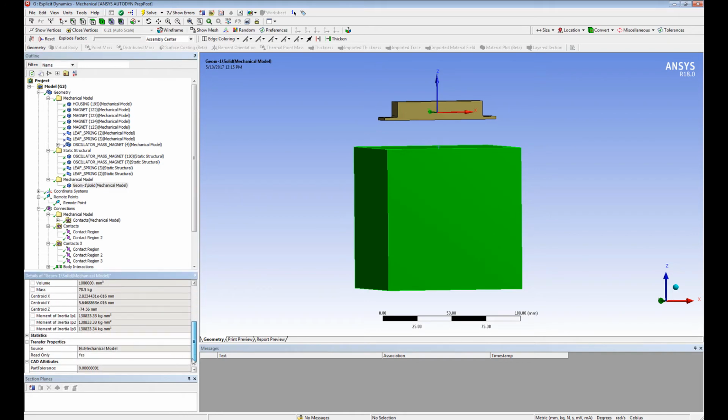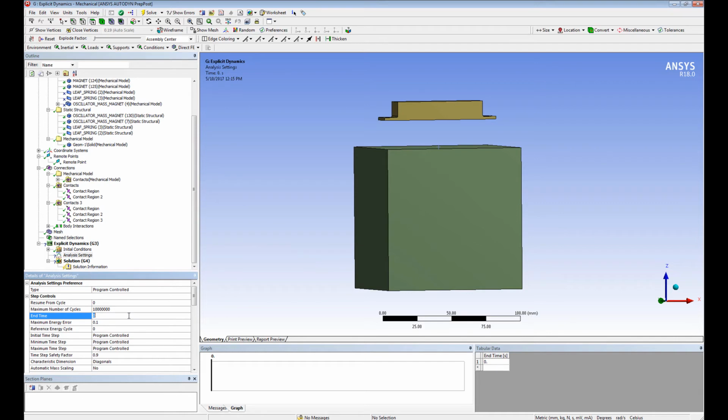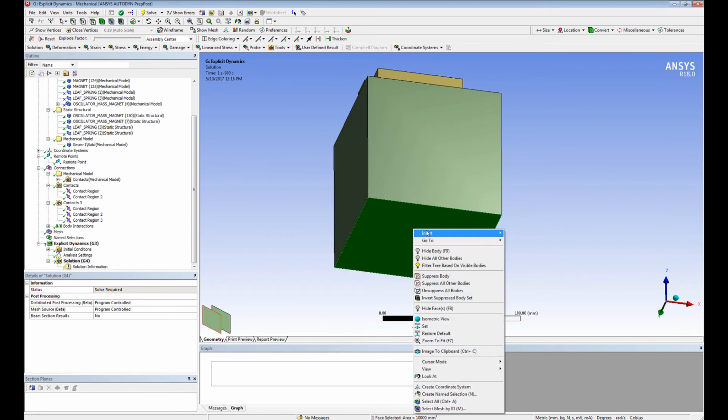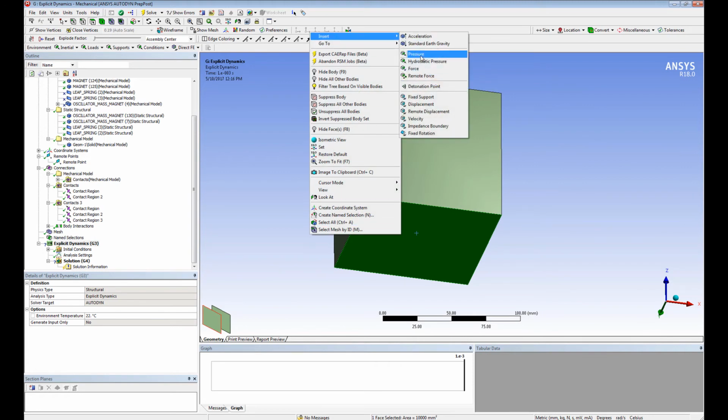And we can make this mass rigid as well. There's an option here, I could have done it earlier, but in this case, it looks like it'll be a flexible body. But that's okay, the elements are so coarse that it won't affect the result significantly. I want to run this for a millisecond. I will select the bottom of this structure and assign a force.